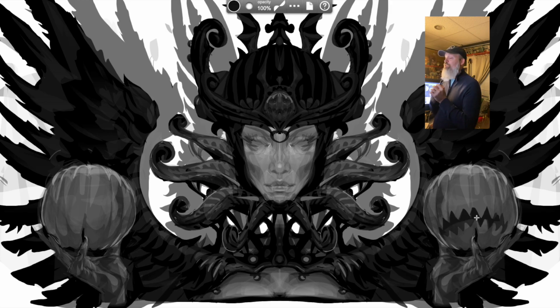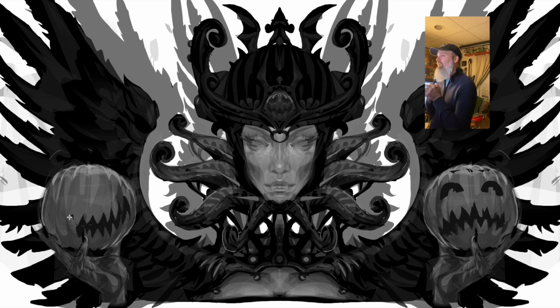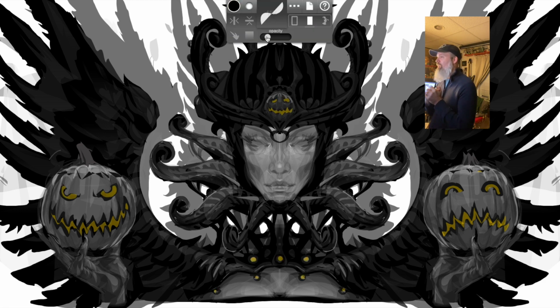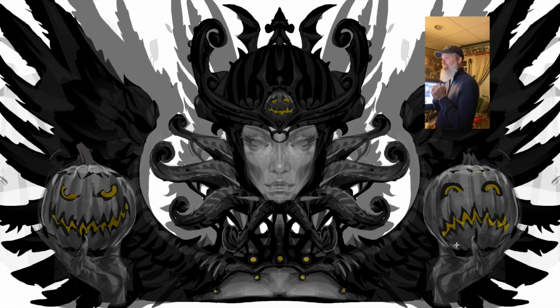And now it was time to turn off symmetry for the first time because I wanted the jack-o'-lanterns to have different expressions, right? So I just flipped it off real quick. And so now I can work on them independently. One's happy, one's sad, why not? Different stems on them. So let's light them up. Why not? You have a full range of colors on here. I tend to work on it in black and white mostly, or use an accent color like this real quick.